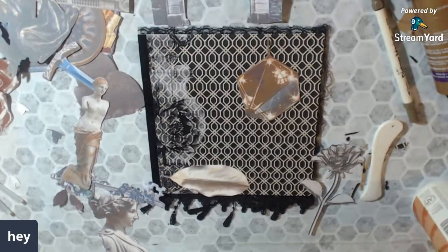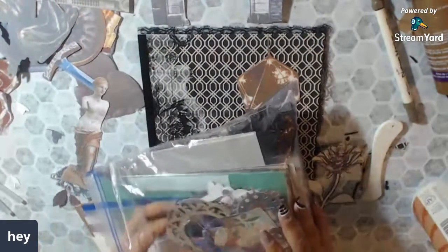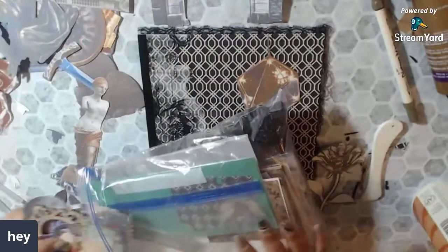I'm trying to find my little baggie of ephemera that I have here left over from this project. So just bear with me while I try to find all the little bits and pieces that I have left over, because I do have quite a lot.